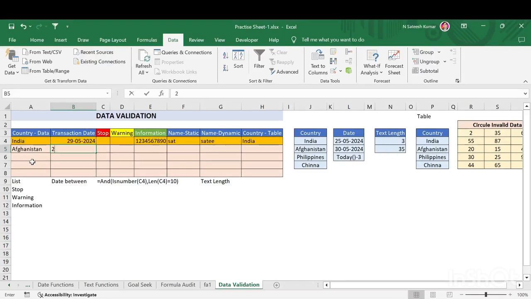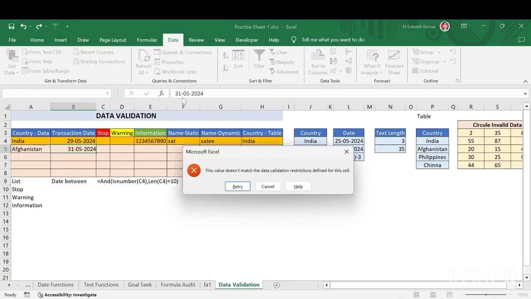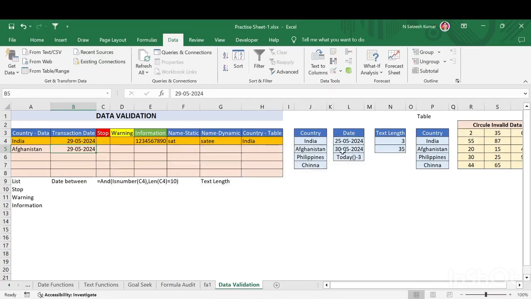If you enter a date within this range, the system will not show any error. If you give another date, for example the 31st, the system will prompt that error message again. Now it becomes dynamic. Whatever you want, you can give here, and the dates change automatically. This will be changed here. See, the date between it will be 11 here.